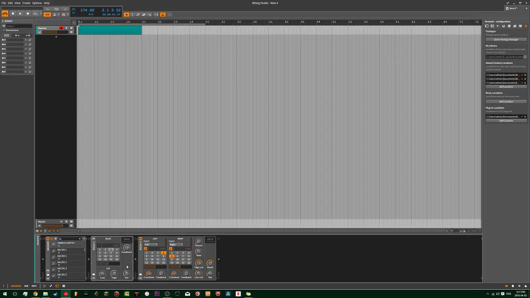And there's a mix, which again does the same thing as this one does. There's a crossfeed knob.